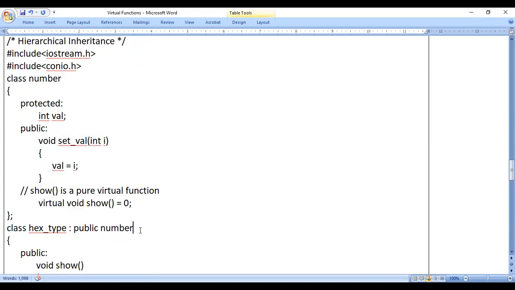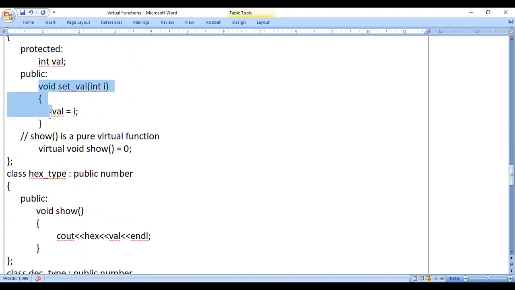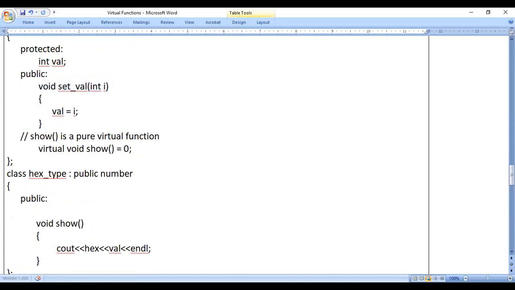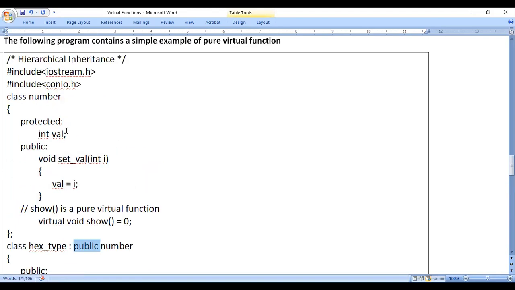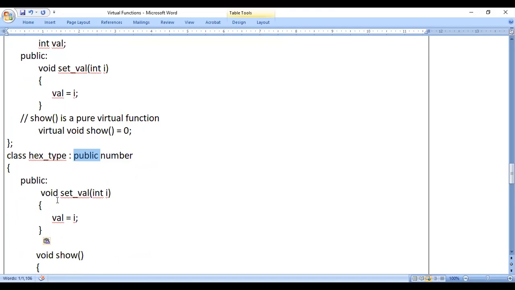See, when we use this format, if the inheritance mode is public, at the time of execution, we can consider this function as a member of the derived class. It will become the member of the derived class while execution. See, in the program we will not write it, but while executing, you have to understand it like that. It will become the public member of the derived class, because when we use the inheritance mode as public, the public members of the base class will become the public members of the derived class.